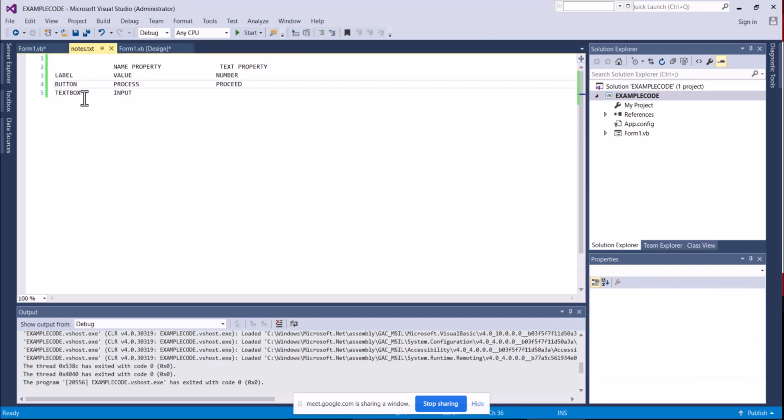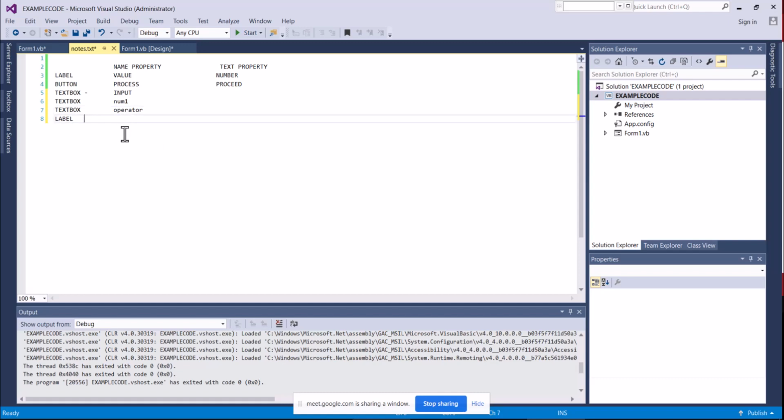and would want the following to be done to our elements. So we've got text box, text box, and we want a label. So the next text box, we want num1. The next name property, we want to be operator.